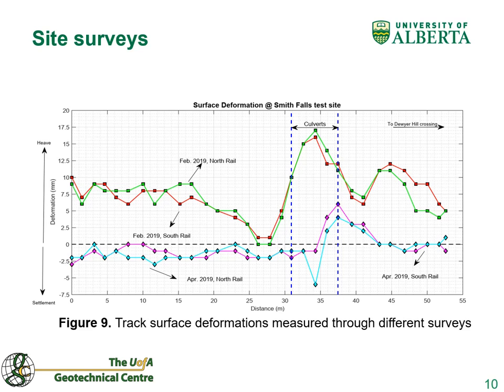The surface of the track at this site was surveyed 4 times by NRC using a total station to measure the absolute displacement of the rails. The survey data from February 2019 demonstrated that the entire 50 meter section of this study site had heaved, and since the maximum heave was recorded at the culvert location, it became necessary to investigate the effect of culverts on the numerical results of this study.